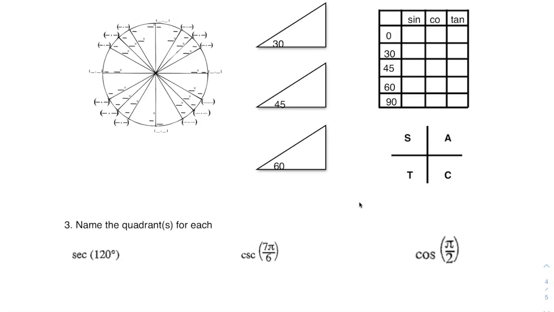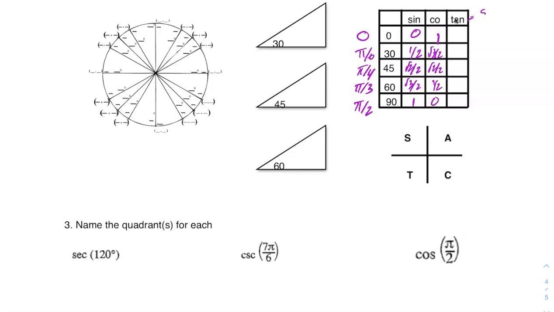So first, let me do the angles, the radians. Pi over 6, pi over 4, pi over 3, pi over 2. Okay, and then I've got to start with sine. So remember, it starts at 0. So 0, and then 1/2, and then rad 2 over 2, rad 3 over 2, and then 1. Then for cosine, I just flip it, or co, as you can read right there, cosine. Just flip: 1, rad 3 over 2, rad 2 over 2, 1/2, and 0.